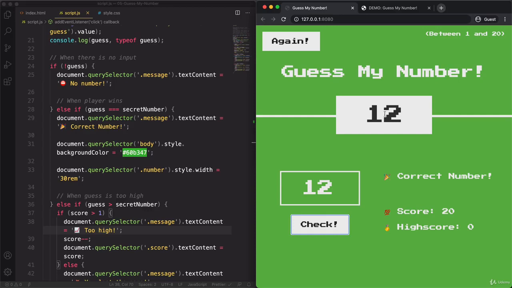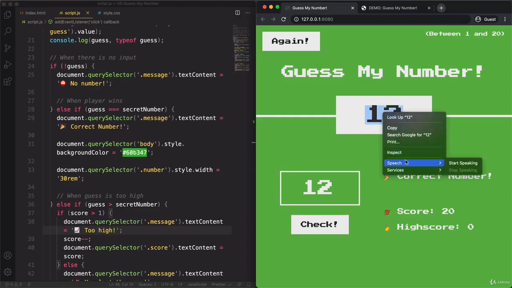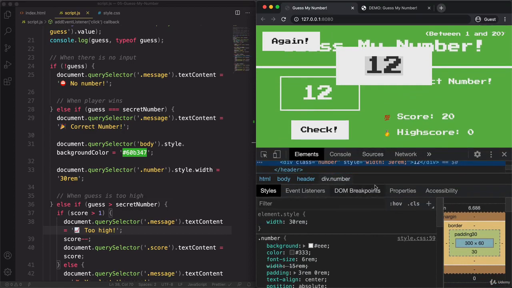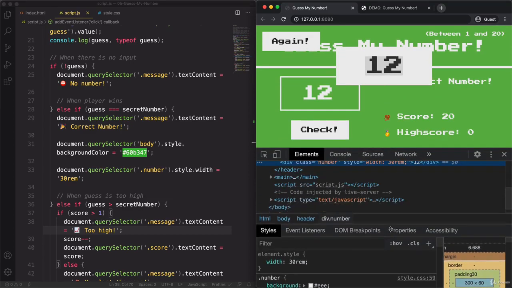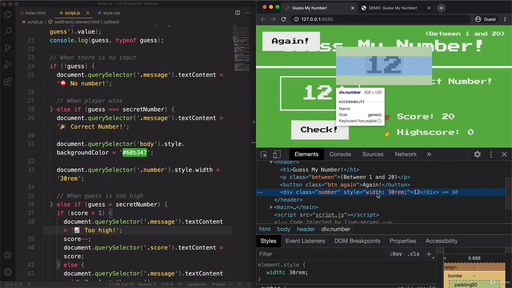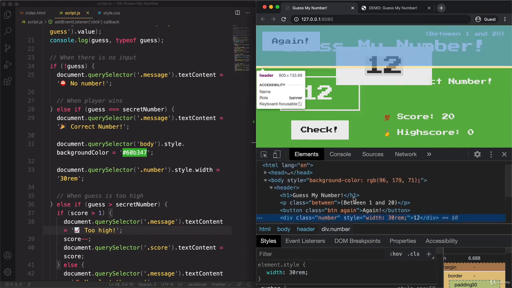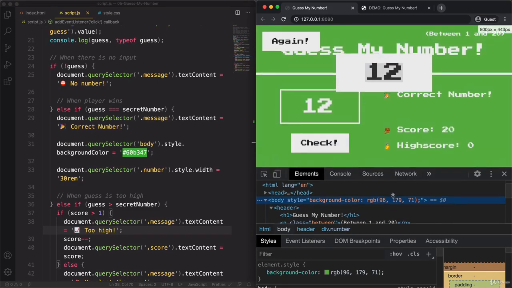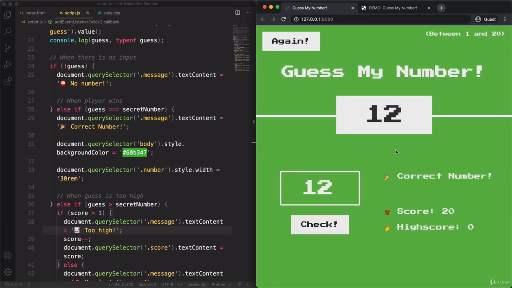Now these styles are actually set as inline styles. So of course we are not changing the CSS file or anything like that. And let me just show that to you. So actually I will need back the dev tools here. Make it a bit larger now just to show it to you. And so indeed, it is an inline style. So a style that is applied directly in the HTML using this style attribute. And the same is going to be true for the body. Exactly. So we see here, this is the background color that we just applied. All right. So of course, not changing the CSS file or anything like that. Okay. And that's it actually.